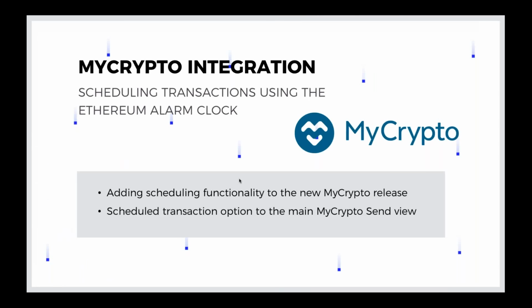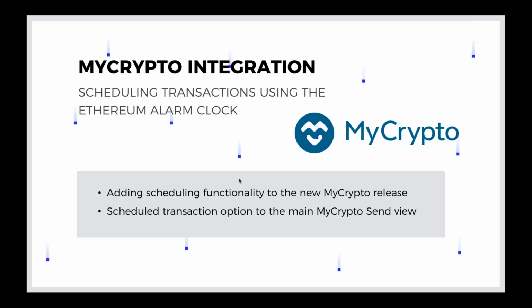So the first update we would like to talk about is the integration with MyCrypto. If you guys have been following us for a while, you will know that we've been working on this for about a month or so, and we've shown some of the results on the previous webinars, but we want to give a new update on what we've been working on. So basically, for you guys that are new to ChronoLogic, we've been working on this intensely, and let's just do a short rundown on what it actually is.